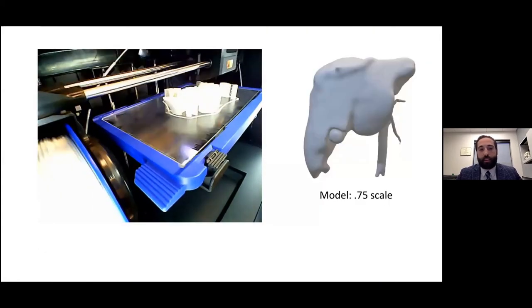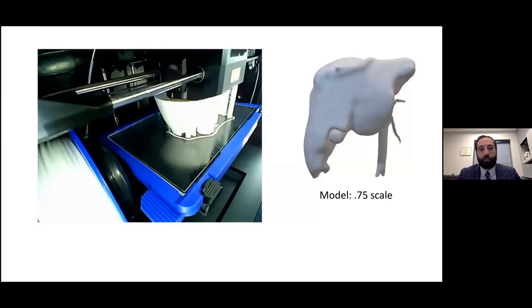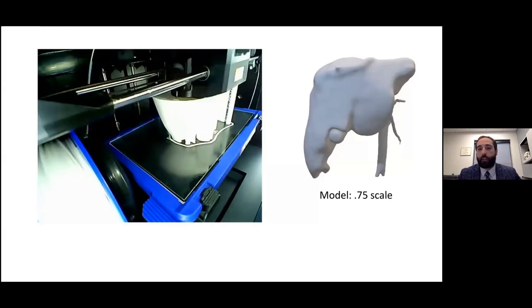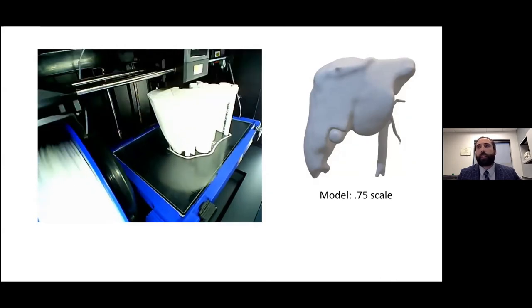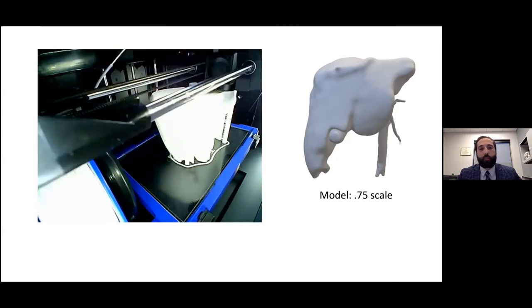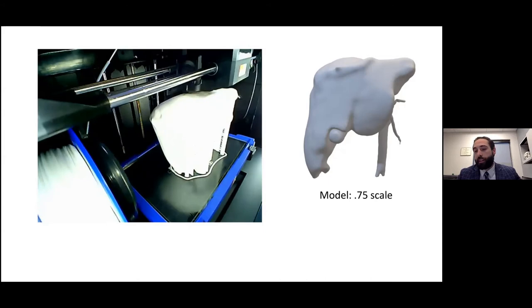Okay, then once Chris did that, we 3D printed this. And so we 3D printed a couple models which were done at about a 75% scale of what they would be in real life. And that was simply due to the limitations of the 3D printer in the lab, in that it wasn't quite large enough to fully print a life size, so to speak, liver. And so we did this in order to help better visualize some of the anatomical variations that Chris described.